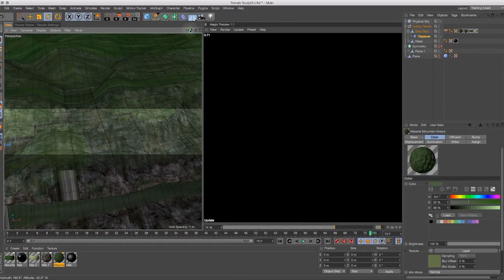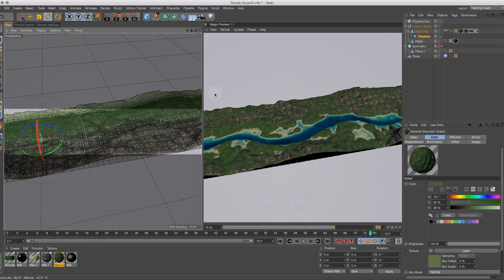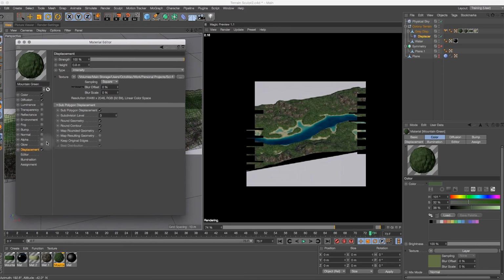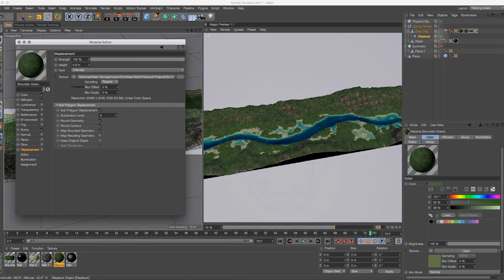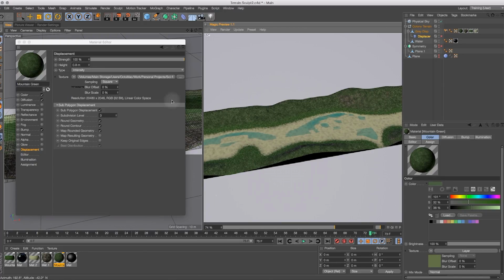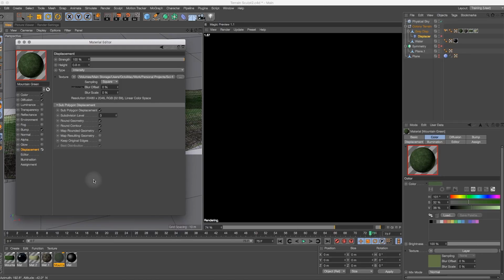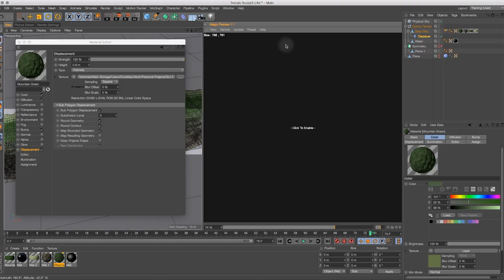I just need to work out if I need to tweak the amount of sand showing. I think we could benefit from a little bit more of that. Again, these things alter with everything you do, everything you change. I'll just turn that displacement off again. We should see we get a bit more beach back. In fact, if I turn the displacer off, just need to update. You see, we've got a lot more sand. So put the displacement material on. It is finding a bit of a mix between the two. It doesn't update for some reason when I do the displacer.